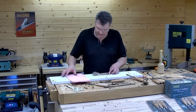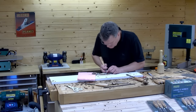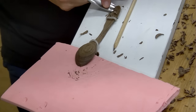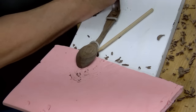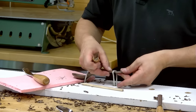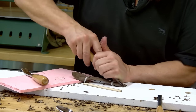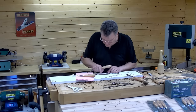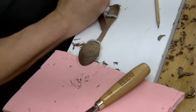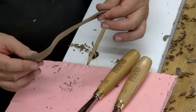So let's just hollow this bit out first. So again, I could use my long bent number 10. Create a little bit of a hollow in there. So just feeling that to make sure it feels nice and it's got an even consistency. So look at this shape here as it's coming in. So we've got two distinct ridge lines just coming together. Not bad. So we've got a nice sort of shape in here, which we can refine as we go.